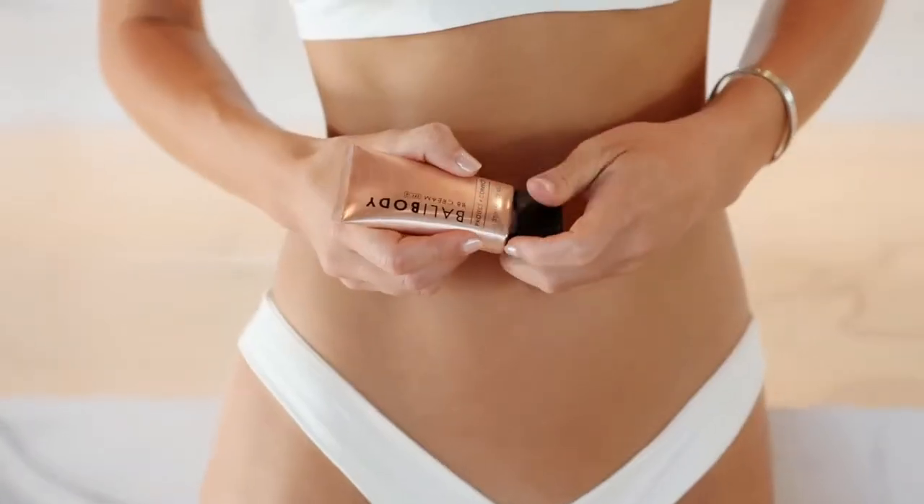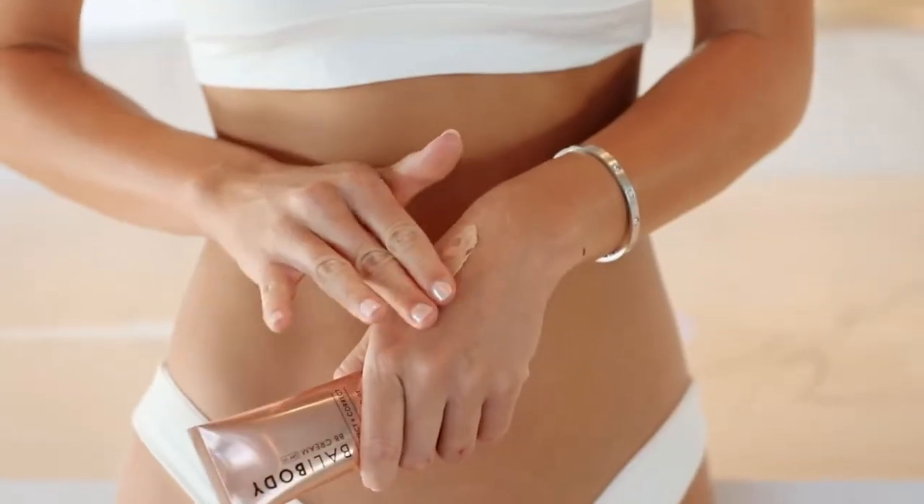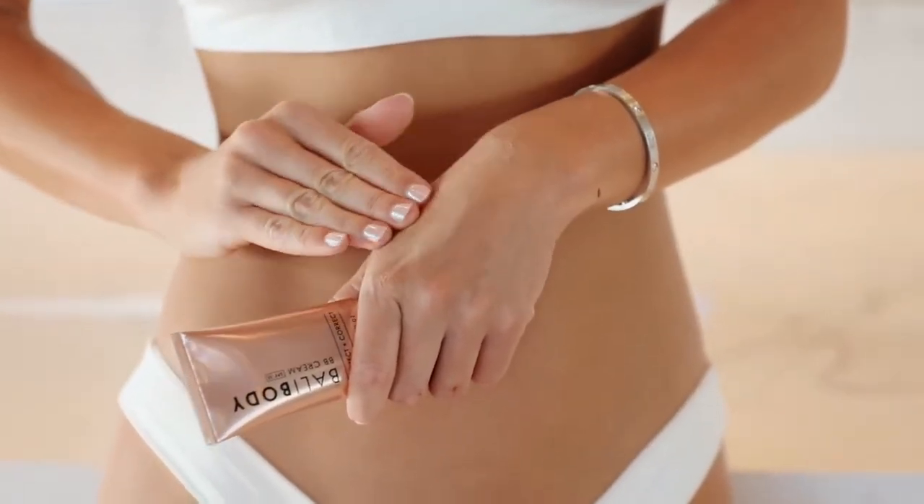Next is the BB Cream. To be honest, at first I wasn't sure about the quality of this product before I tried it myself. Then I realized how amazing it is. It comes in four shades and mine is in the shade Natural. It matches my skin perfectly. When you first apply it you're going to think the color is too light, but once you blend it into your skin you'll see that it matches your skin tone perfectly and evens it out. I prefer to apply it with my fingertips. It has sheer coverage but gives you a sun-kissed healthy dewy glow. It's ideal to wear on a hot day instead of foundation. It contains SPF 15 so it protects and hydrates your skin at the same time. Perfect no-makeup makeup.